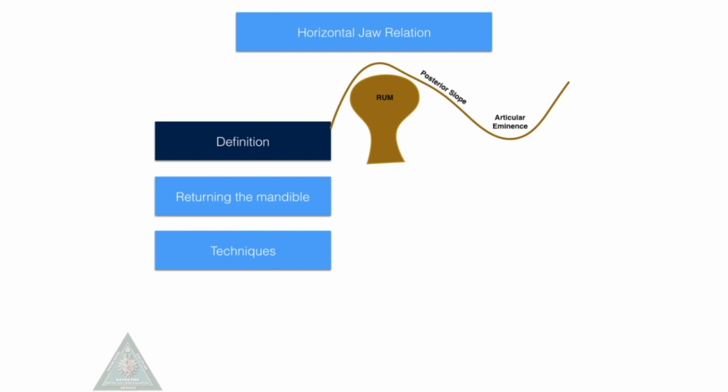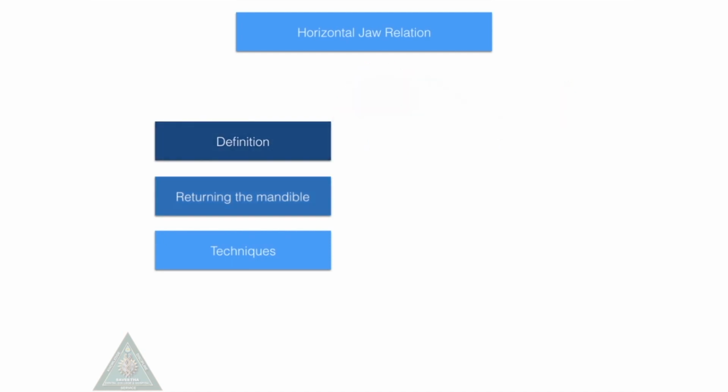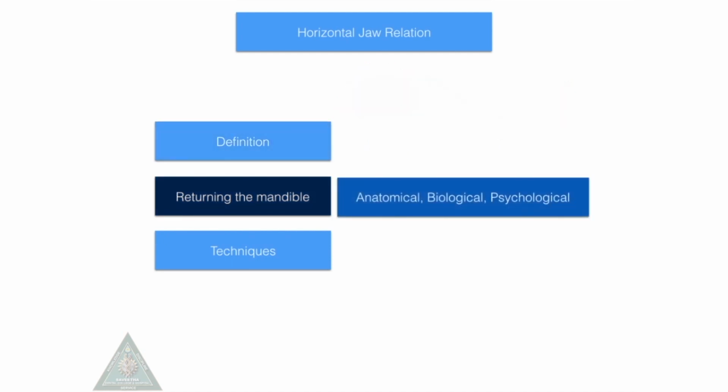The difficulties could be anatomical, biological or psychological. Anatomical could be arthritis, any kind of joint pathology, subluxation, etc. Biological would be again arthritis and having a physiological difficulty, for example inadequate fluids or the disc is damaged, etc. And psychological would be the patient is tense and the muscle contraction is not allowing for proper relaxation and the return of the mandible to the centric relation position.